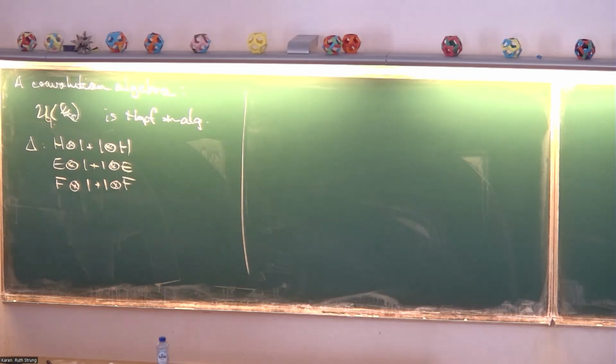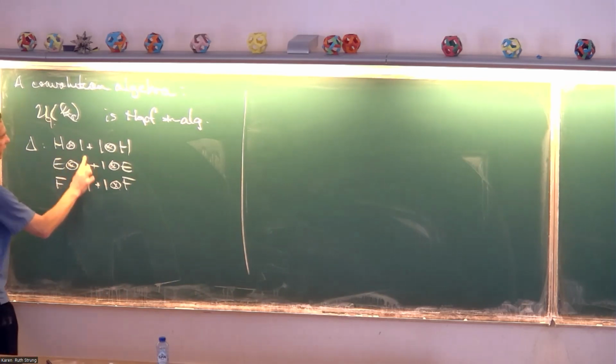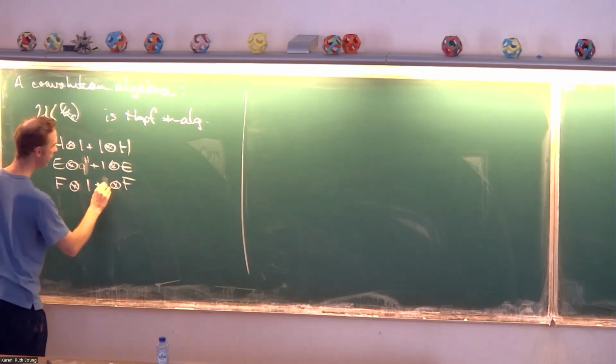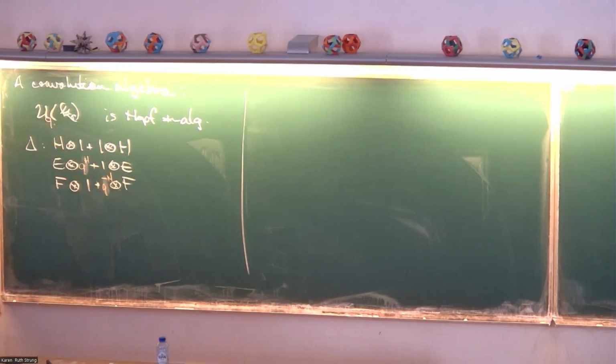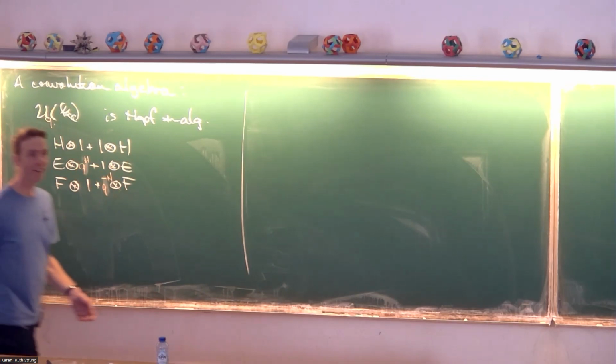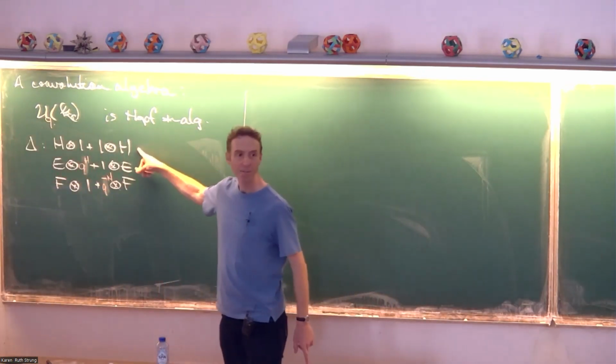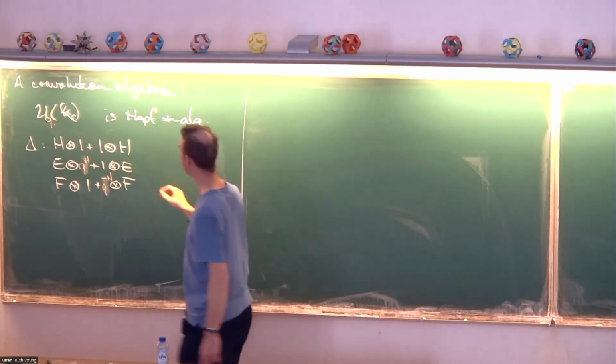I just want to make sure I keep my conventions because there are various different possibilities. All you do, put a q to the h there and a q to the minus h there. Or if you're a K lover, that's a K and a K inverse. You need to take Q to the power of that.